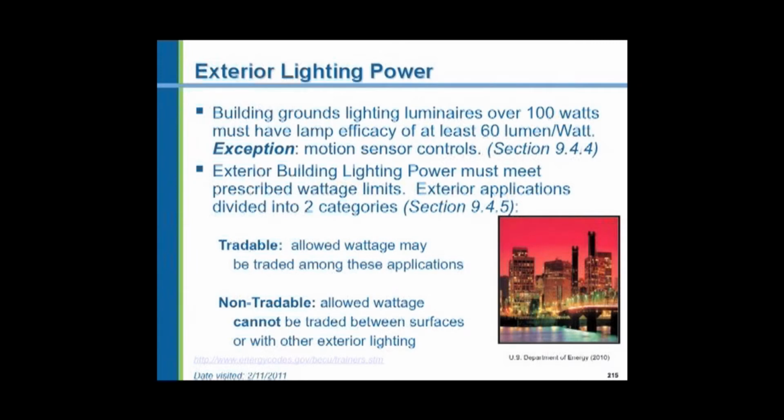How many watts can you use to light a space? Now, the levels of illumination are not covered in the code. They are covered by a group called the Illuminating Engineering Society in their recommendations. It's another technical group of lighting engineers who have researched the human performance of various tasks and situations, and they've determined in the range of visual acuity that's normal in the human race what the recommended lighting levels are. And there's a range of light levels. So the codes are telling us that we have to design to these lighting levels, but the energy code limits the amount of power that we can use in reaching those lighting levels. And that's called lighting power limitation. Some of these may be traded in the code. Some cannot be traded.